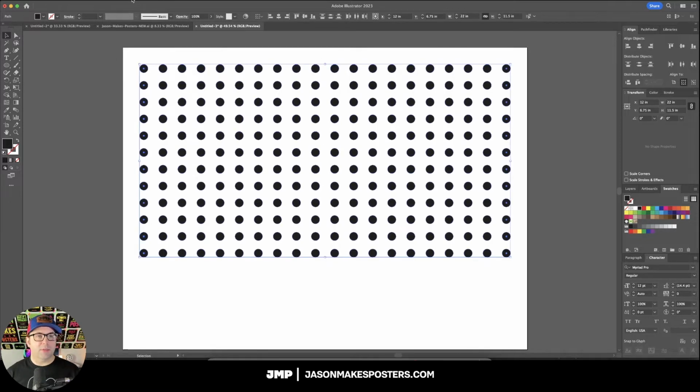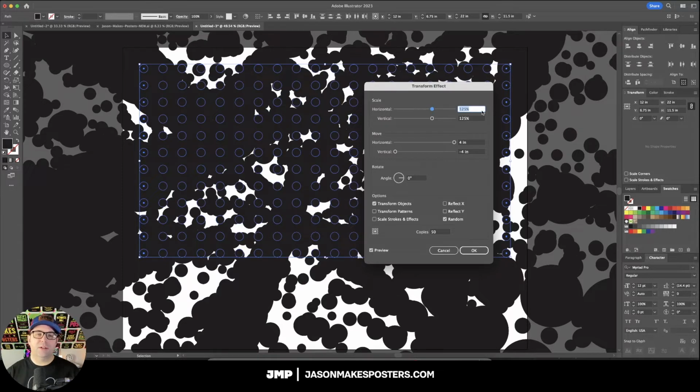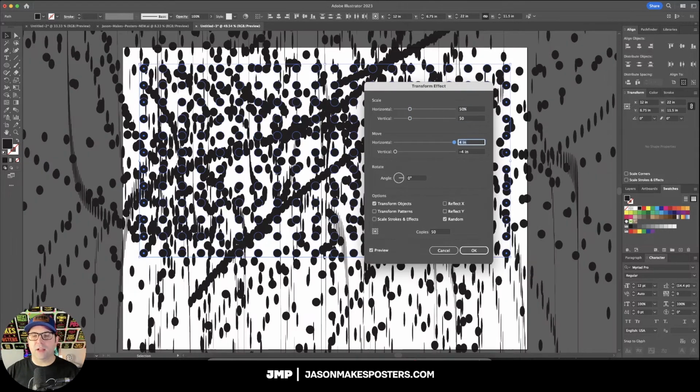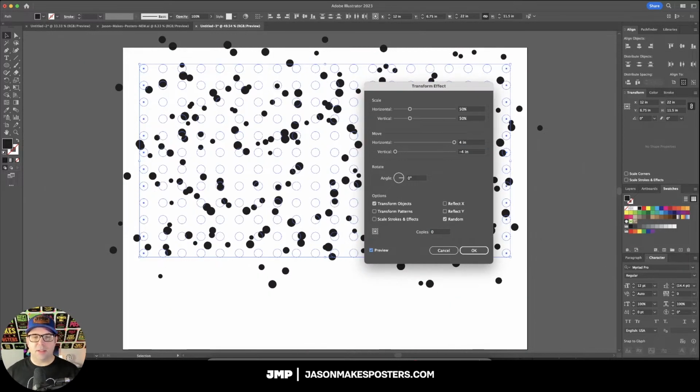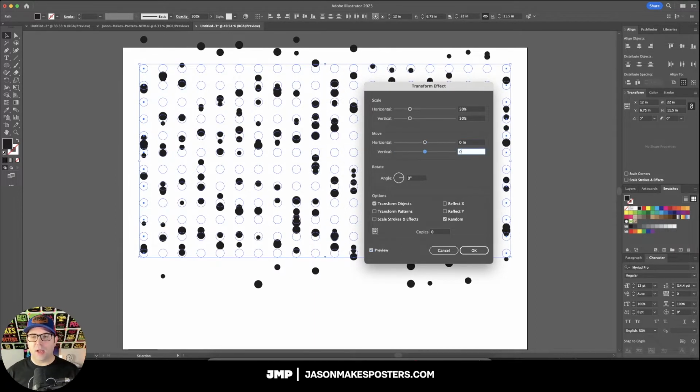So I'm gonna select all of these, and let's see if this is gonna work. I'm gonna go up to my transform. Right here, this is left over from my old effect. I'm definitely not doing this. So in terms of scaling, I'll do like 50% right here, and we'll bring this down to copies 0. I don't want to make any copies or anything. We're not going to move anything.